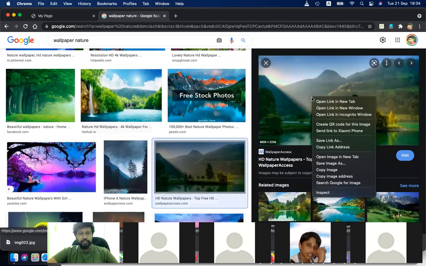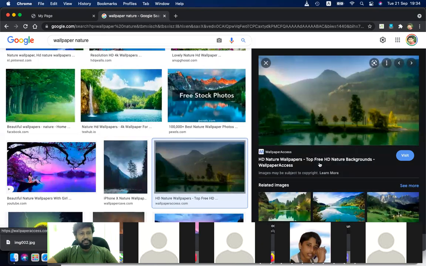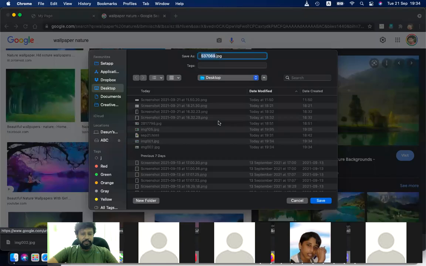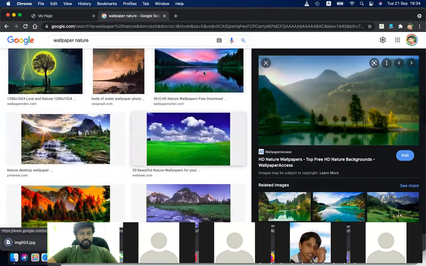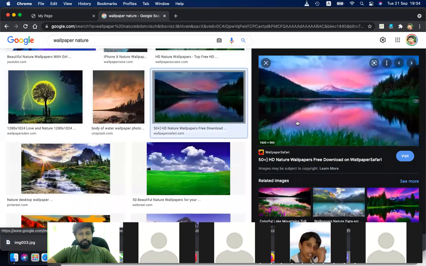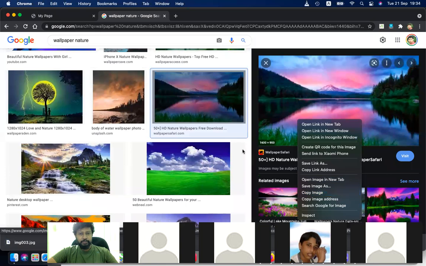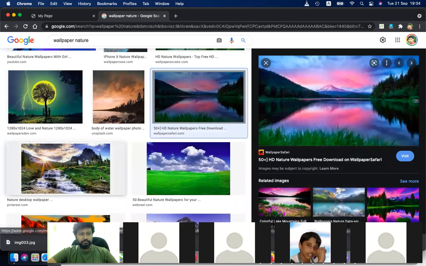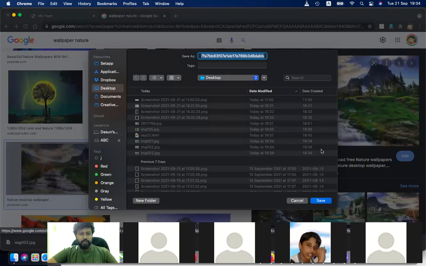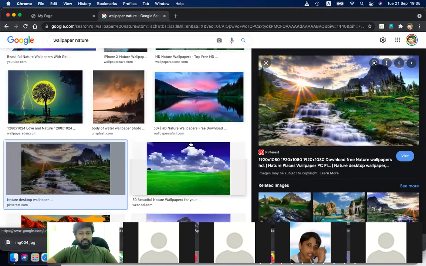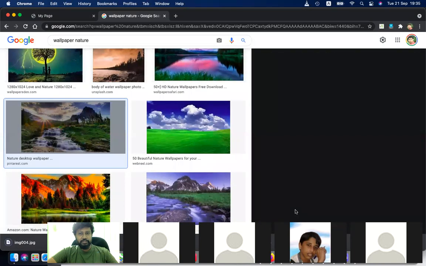Right click, save image as img003.jpg. And let's save this as well. Maybe this one. Right click, save image as img004.jpg. So let's say 5 images altogether, right?